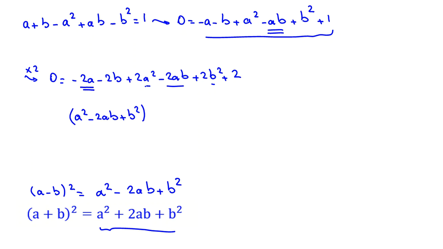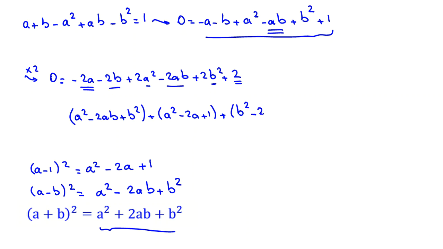If you see negative 2a, because we have 2a squared, I use a squared minus 2a. If I use here a minus 1 squared, it will be a squared minus 2a plus 1. I say a squared minus 2a plus 1. Here we have 2, so I consider one of them here. Also, I have 2b squared, b squared minus 2b here, minus 2b. Of the 2, one of them here, 1 here. So the right-hand side will be this.